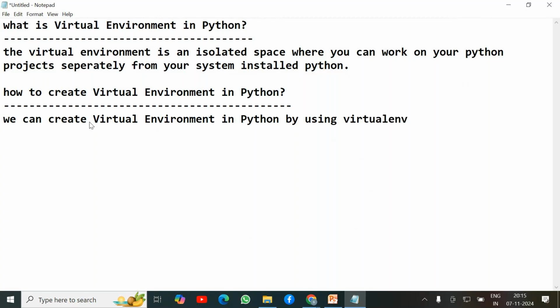What is meant by virtualenv? That is one tool.